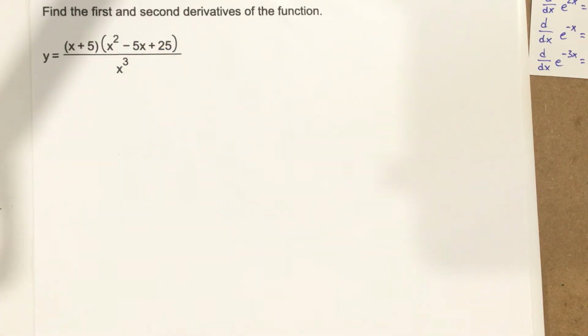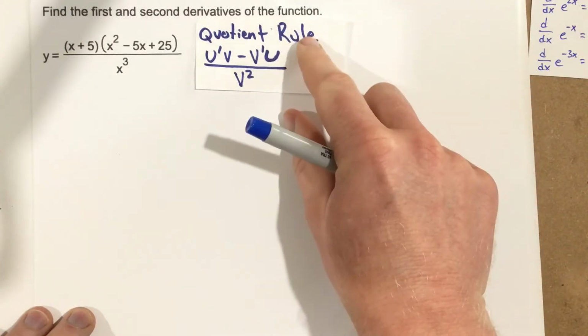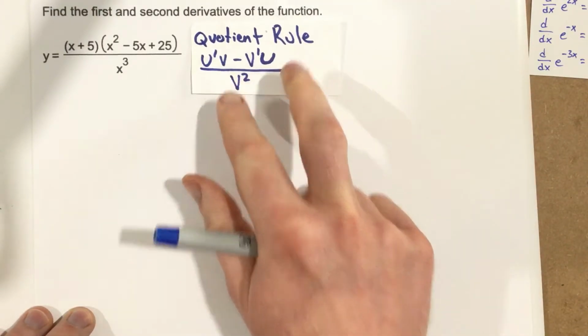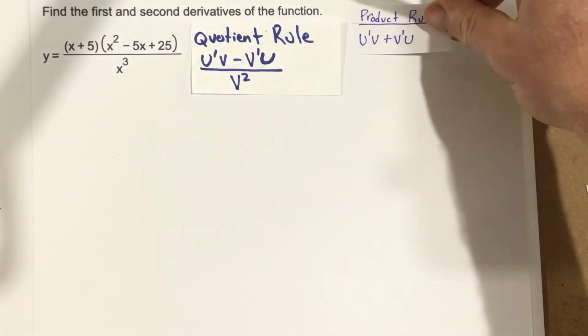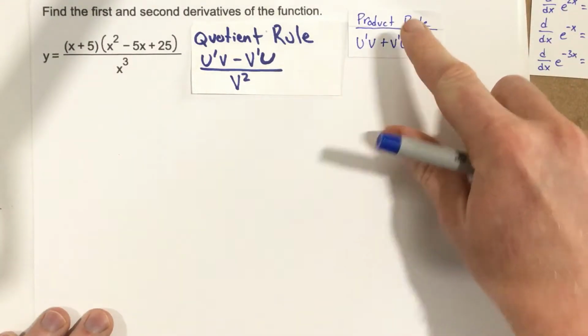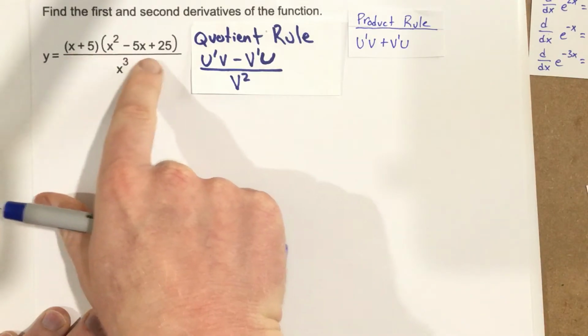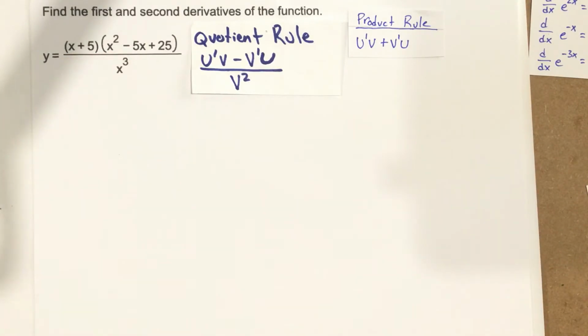Now there's multiple ways to solve this problem, and I'm going to show you probably two versions just to give you a feel for what you can do with this algebraically to get it to essentially be able to take the derivative easily. The first thing I'm going to show you is that you can just use the straight quotient rule, but as you use the quotient rule, you also have to use the product rule because you have a product on top and then you have this quotient here. So we're going to have to use both.